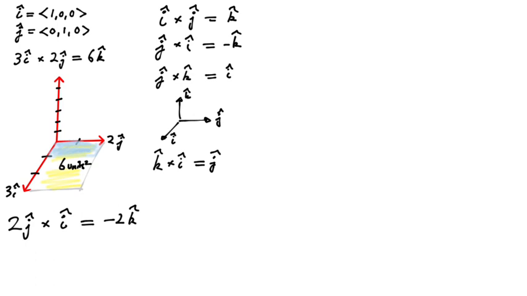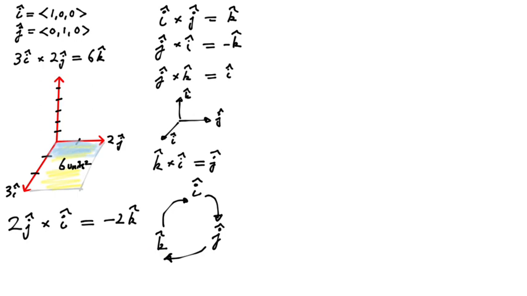And there's a nice way to keep this all organized. I'm going to draw i, j, and k in a little circle here, and I'm going in alphabetical order: i, j, and k. When I get to k, I just cycle back to i. And if I want to find the cross product of any 2 of these, I just follow the arrow. So if I want i cross j, I will get k. And because I went in the direction of the arrows, it's going to be plus k. But if I went j cross i, I would get minus k because I'm flowing against the arrows.